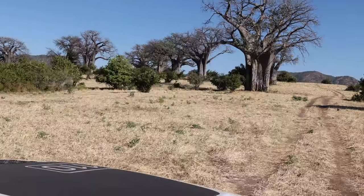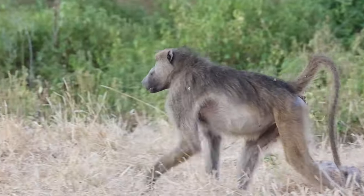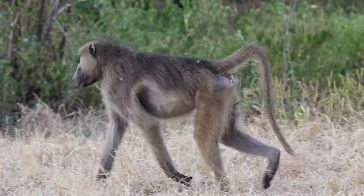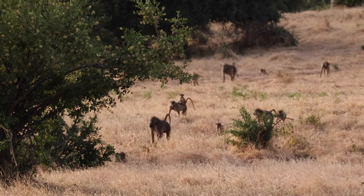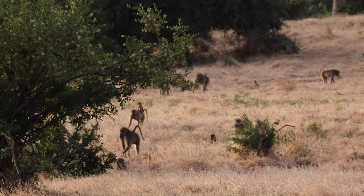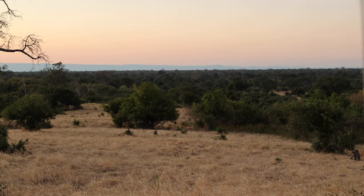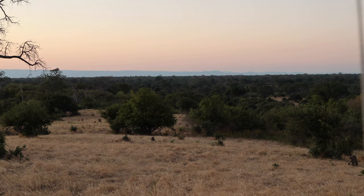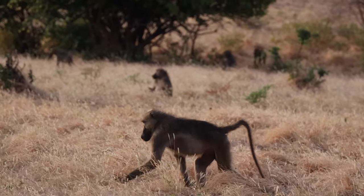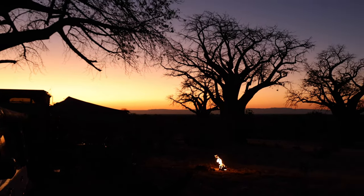With not much to see, we headed back to camp and just decided to laze around the campsite for the day. Late in the afternoon, a troop of baboons came and set up camp in the baobabs above us. Apart from a few noisy children that were sorted out very quickly by the adults, they were fairly quiet as soon as the sun went down. Then on cue, as the sun dipped below the horizon, the lions started.